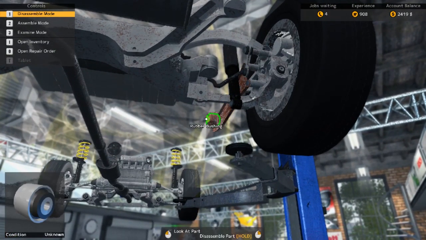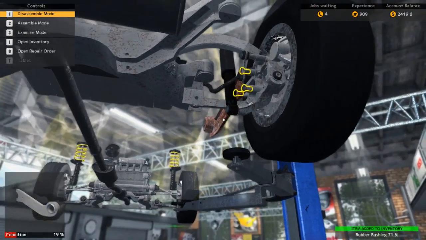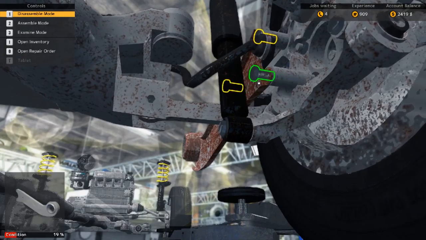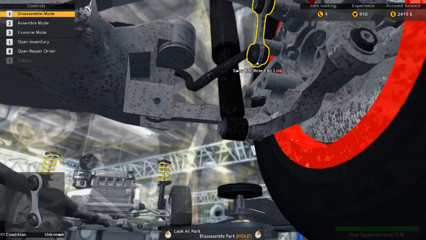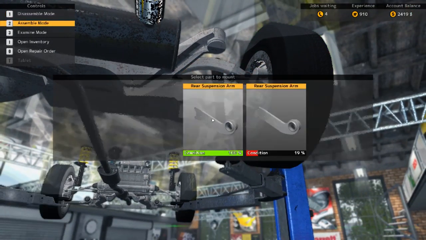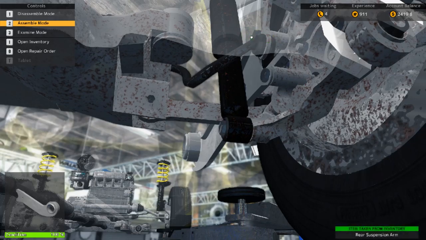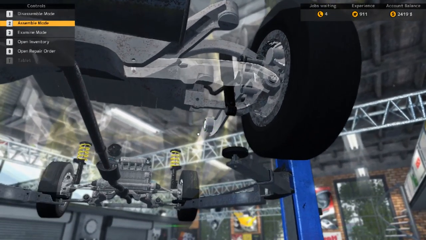Okay, so if I take that out like that, that rubber bushing there, I might throw in a new rubber bushing just for the sake of it. Jobs waiting. Four jobs waiting. Okay, let's reassemble this. So, brand new. Phantasmagorical. There we go. And then we'll put back the rubber bushing.